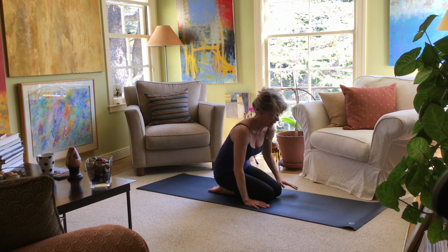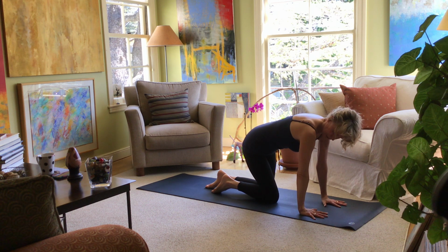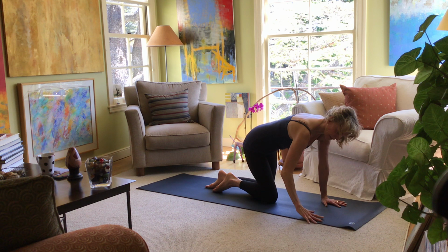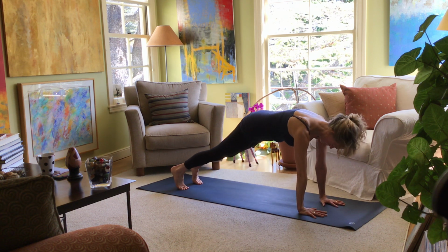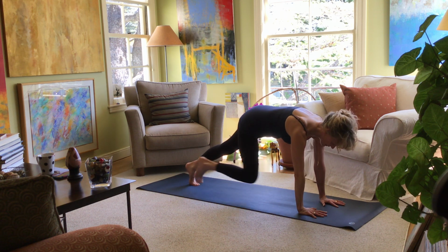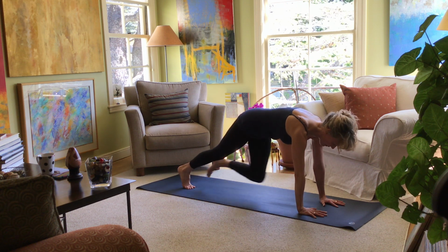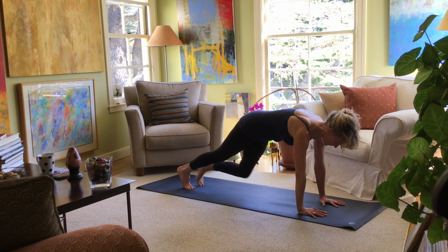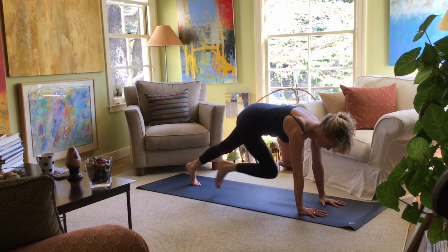Come on up, plant your hands, sit yourself up and walk yourself back into that plank form. Turn the biceps in before you move. Notice how your fingers are wide. Middle finger lined up largely with the side of the mat. Here we go. Faces parallel. You start with the feet wide, and it's bend, step, bend, step, bend, step, bend, step, bend, step. And it's 10, 9, 8, 7, 6, 5, 4, 3, 2, and 1.